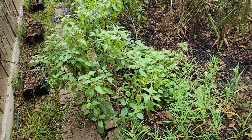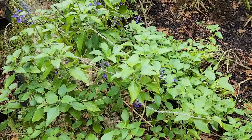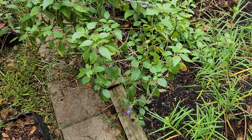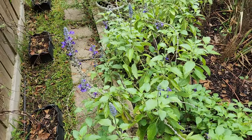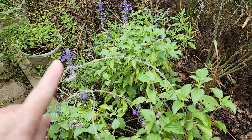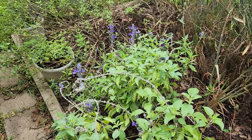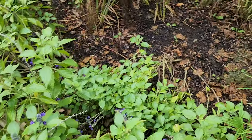In my north bed, the mystic spires salvia did not do well in the hurricane — it flattened and laid out a lot of the blooms. I've propped up what I can without breaking the branches and the pollinators are visiting these. My Henry Duelberg Salvia farinacea, one of the natives to Texas, is actually doing really, really well. I'm really happy it didn't get laid out like the mystic spires right next to it. I do have some holes in the bed because of losses in the hurricane.